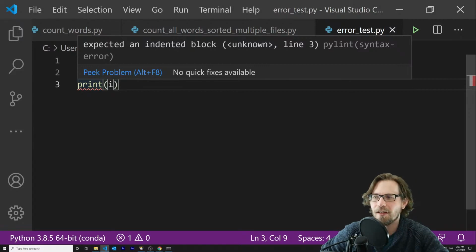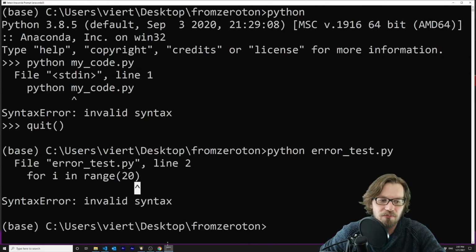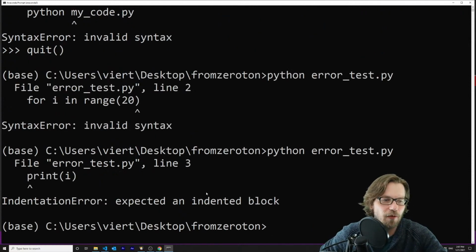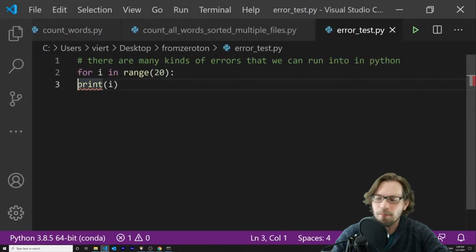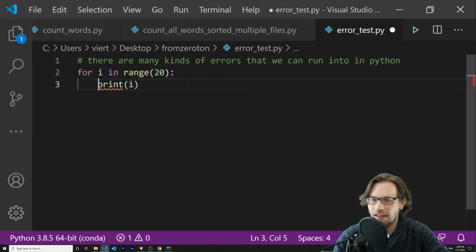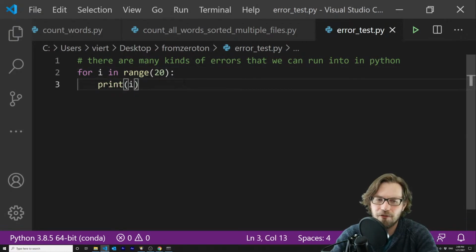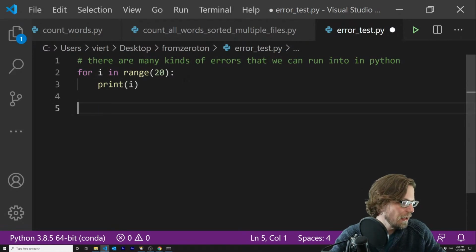In this case, it actually knows what the problem is: expected an indented block, but I didn't indent, so it's going to highlight that for me, right at print i. So that's pretty good. If I tab it again and save it, that fixes those errors.